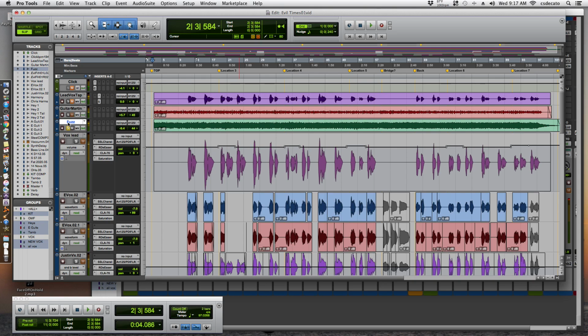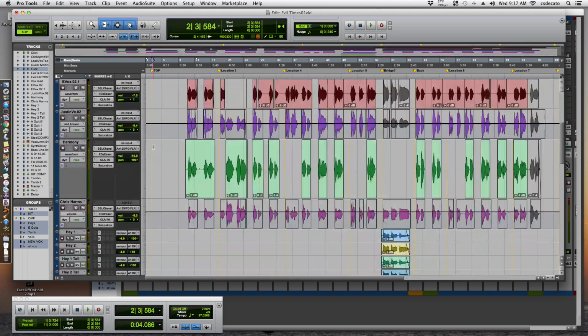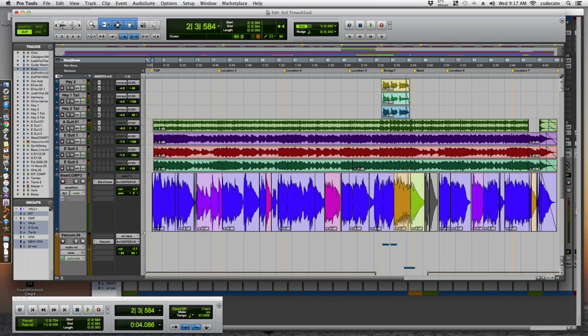So the first thing that I did was replace that acoustic, and there's this slight dynamic change that I was hearing in the verses. So I didn't play it exactly the way he was doing it.